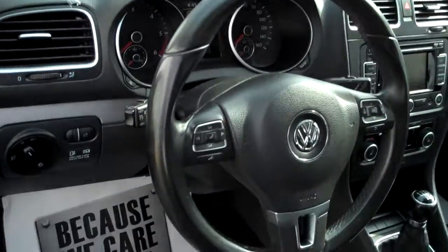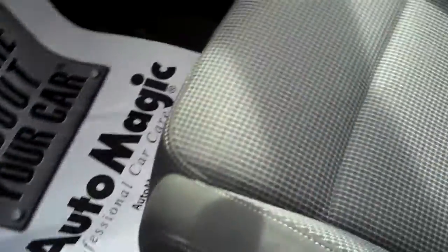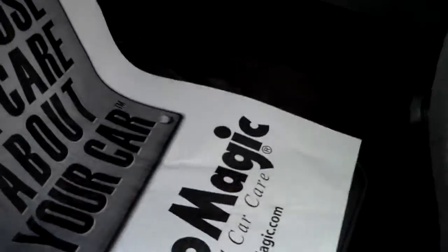The sunroof tilts up and fully retracts. There's a leather-wrapped steering wheel — grab right on to control your audio and many smartphones. Fog lamps up front. The door panel fits a liter pop bottle. Power seat recline and nice stitching on these cloth seats — not too hot in the summer, not too cold in the winter.